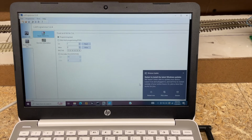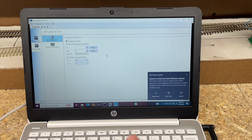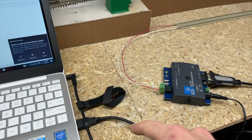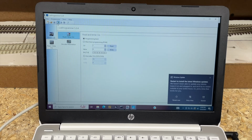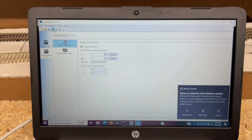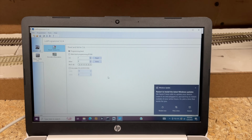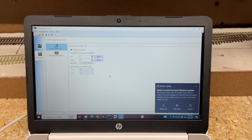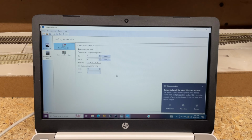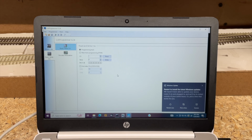I won't in this video go through how I understand to use it, because there's still a lot I have yet to unlock, but it's as simple as placing a locomotive on that track there, and as long as this is all hooked up, I can then hit this button there, and that will read the decoder data, and then it'll load all the parameters of the decoder, assuming that it's an ESU decoder. You can only program ESU decoders on here, and then you can change all sorts of aspects, you know, function mapping, sound values, motor trim, things like that.